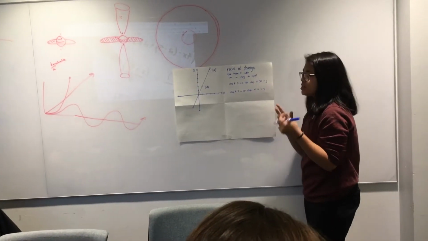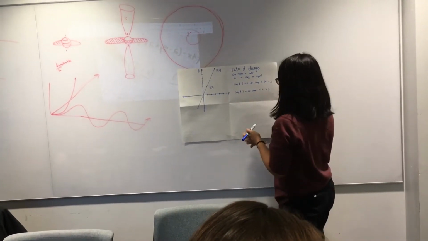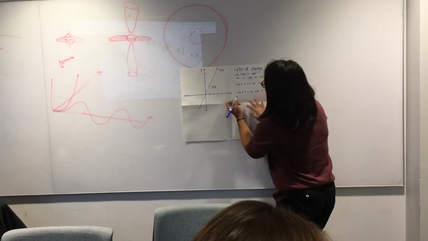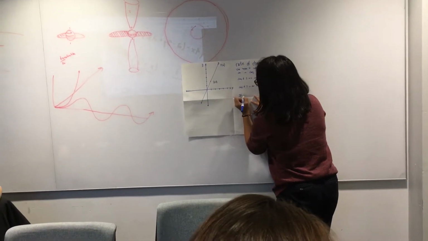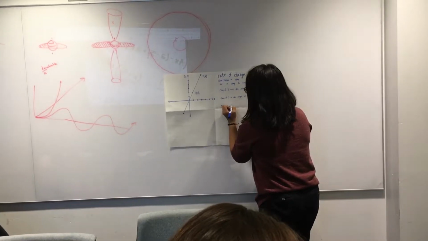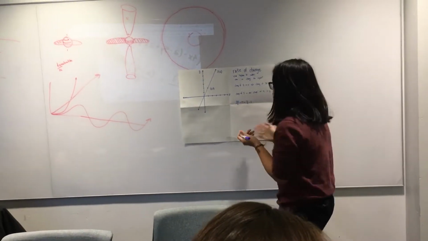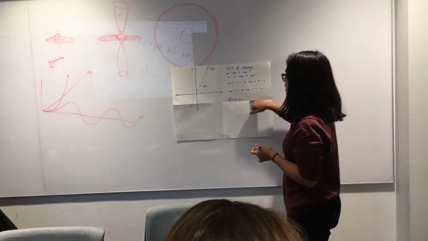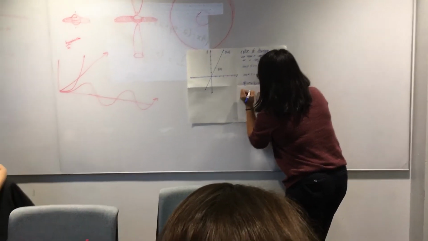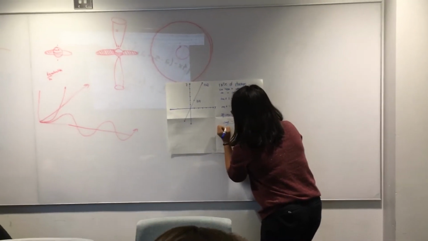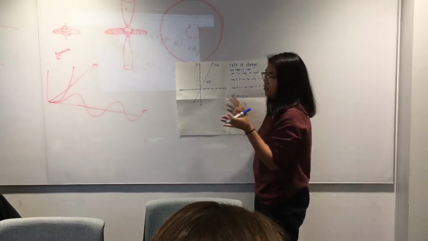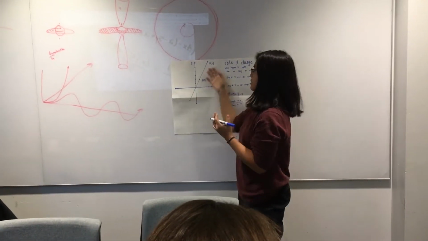And the way that we can directly compare these two is by writing these as a proportion. So for example, 30 over 2, which is 15, is going to be a way bigger number than 4 over 2, which is just 2. And you can notice here that I've written the change in y over the change in x. And that's exactly how we're going to calculate the rate of change of this graph.